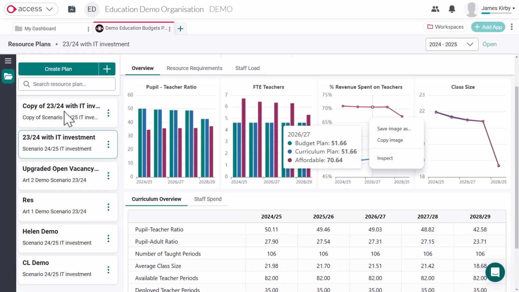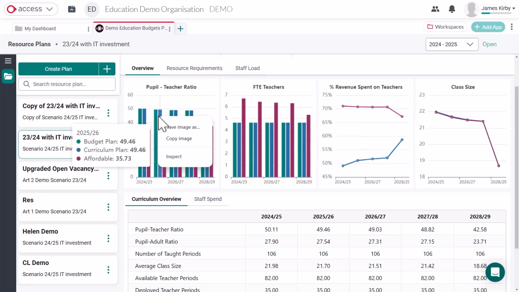So with all your reporting data and analytics, once you go into the resource plan, you'll be presented with an overview of all this information. Again, this is all live data at your fingertips. Within this information, you've got analytics. With any of these screens, you can right click on them and save image as, and save it to the relevant area on the system.